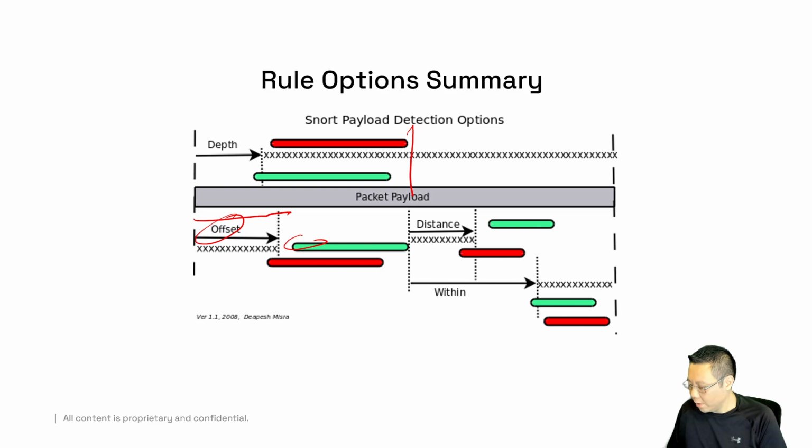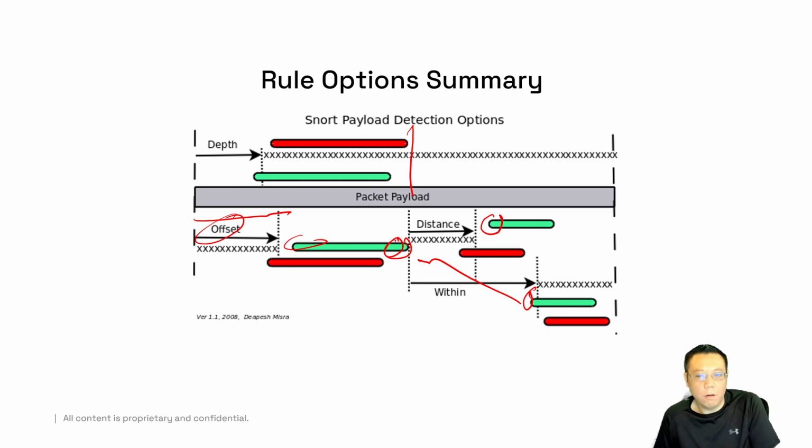Also, I can say distance. So when you matched here, how long before you need to match here? Or how long before you need to skip before you match here? And of course, you have within: the first match here, am I within X amount of bytes, 10 bytes, to be able to alert again? So those are all how you use them together relative to understanding what you need to find within a payload. You don't need to utilize all of them together, but you can utilize them in combination to make yourself a robust and very healthy payload inspection.